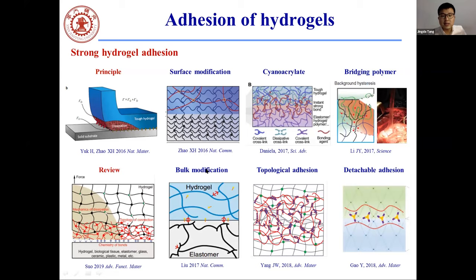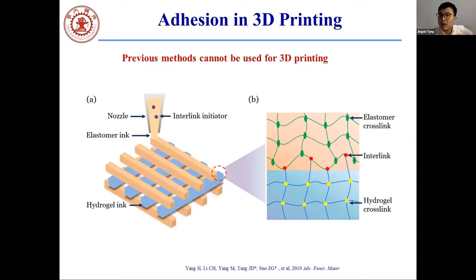But we found that these methods cannot be used for 3D printing. Why? Because in 3D printing, the ink is in a liquid state. So you don't have a solid pre-network. So you cannot do surface modification. So here we propose a new method. We add the interlink initiator into the ink of elastomers. Then we print the elastomer ink and the hydrogel ink. When we cure the two polymer networks, the interlink initiator will form interface chemical bonds between the two polymer networks.